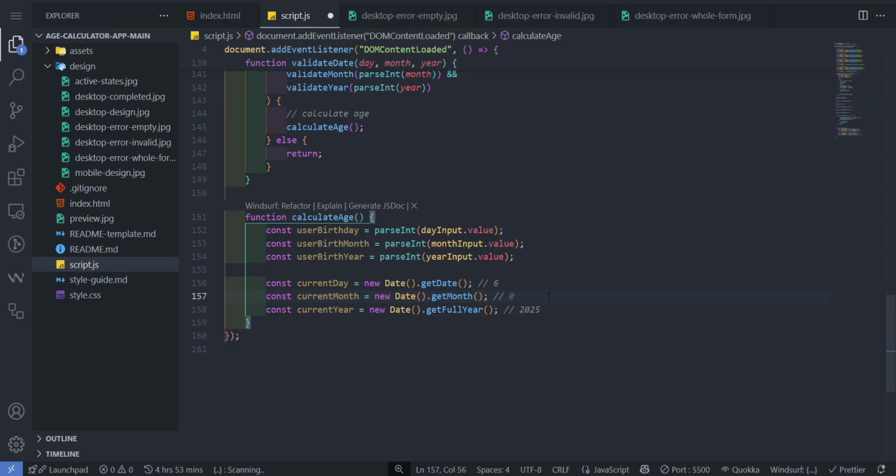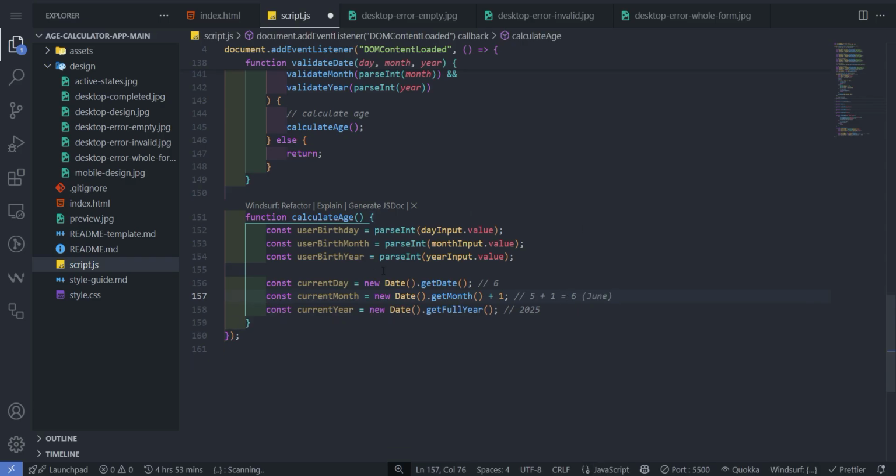Normally June is meant to be 6, but the way JavaScript arranges months, the first month is 0, the second month is 1, the third month is 2, and like that. So that's why we need to add one. June will be 5, and we need to parse it by saying plus 1. So that will get the accurate month and be able to make comparison better. Plus 1 will be equal to 6, and that will be June.